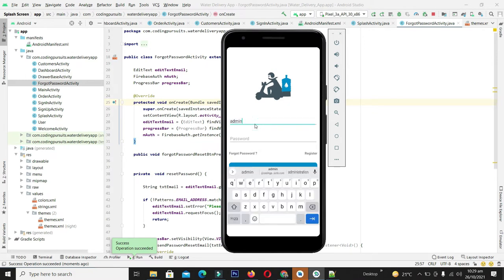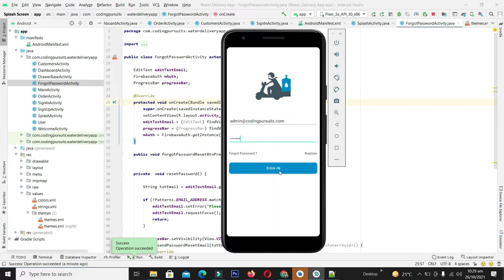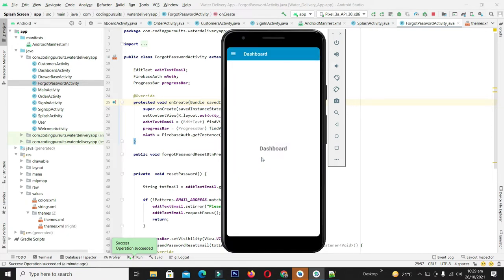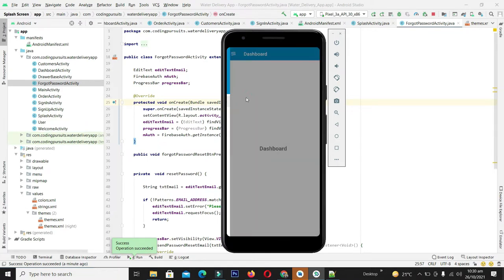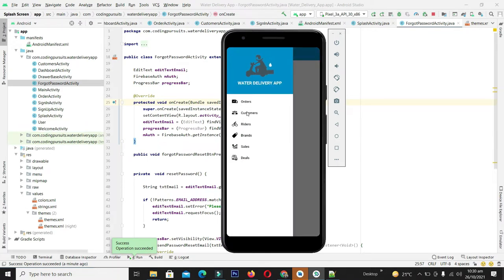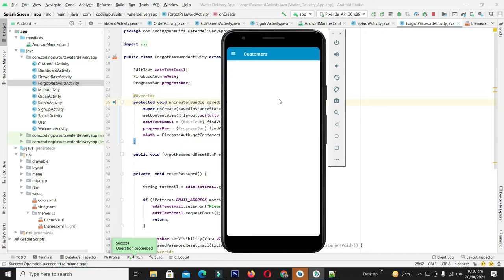But when I click on sign in, my user is signed in and my navigation drawer is displayed on my dashboard, because I have used the same base drawer code on this activity, and the same base drawer code on my orders and customer screens.